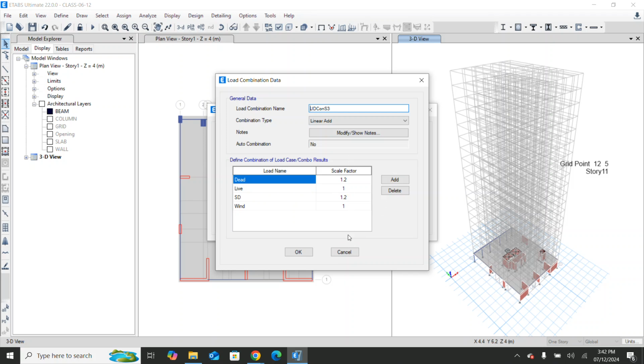So this is what I'm going to use now. Whichever is not required, we can delete from here also. Yeah, you can delete it, and now I'm just going to add here dead load, live load, super dead load, and the wind load. This is what we have selected. So I give here DD plus, and if you want the factor also, you can add 1.2 DD plus 1 LL, like that. Currently I'll do it like this: DD plus LL plus SD plus wind.